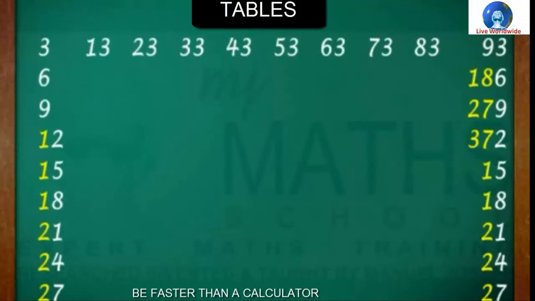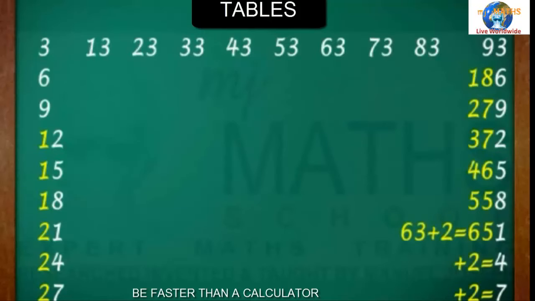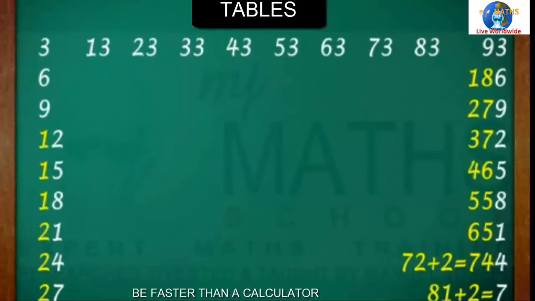45 plus 1 is equal to 46. 54 plus 1 is equal to 55. Now 2 is carried, so you got to add 2 here. 63 plus 2 is equal to 65. 72 plus 2 is equal to 74. 81 plus 2 is equal to 83. Easy. Whatever number is in the tens place gets carried over and added in the next table.